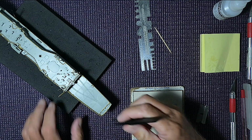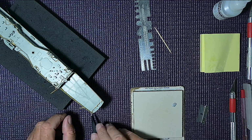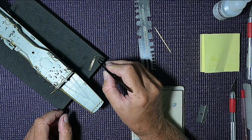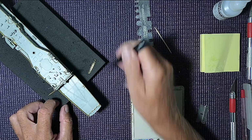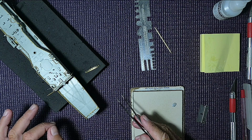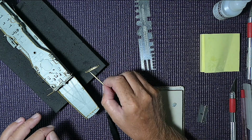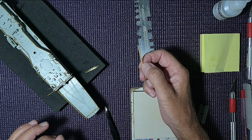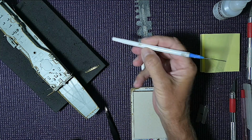The other thing is this piece of railing right here on the transom deck. All right, it's not glued on, obviously. But what I want to show you is there is a slight curve in the back there, right? And to put that curve onto your photo etch, don't try and just bend it with your fingers. That's the last thing you want to do. Try to be accurate. What I do is I use a toothpick, especially if it's something this small. If it's something a bit bigger, I might use a round, like a chopstick or a pen, or even something like this, and roll it through.